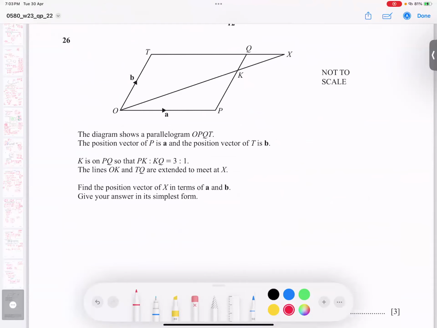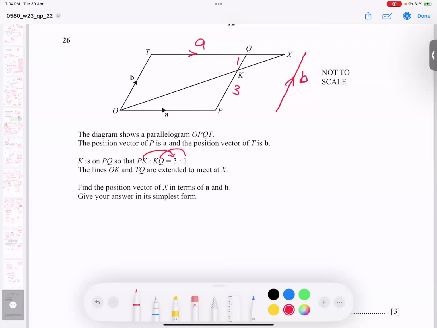What a question is given here, parallelogram. Before I start, I tell you one thing. So what is the method of doing? In a parallelogram, if this is a vector, so the upper is a vector as well. If this is b vector, so obviously from here to here is b vector. I just mentioned here, this is b vector. So he said here, the k is this, and dividing KA is 3 ratio, PK is 3 ratio. So I'm writing 3, and KQ is 1 ratio.